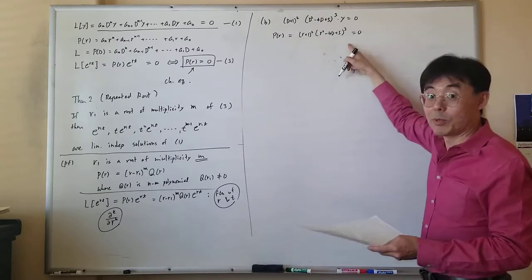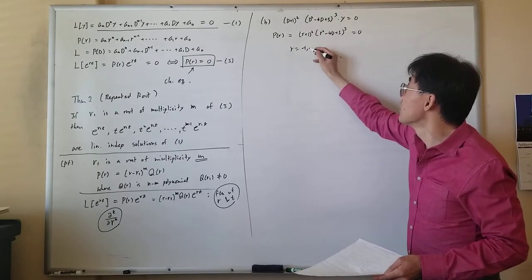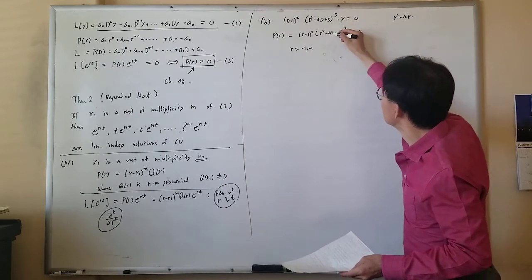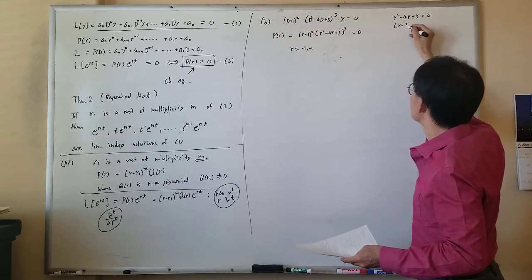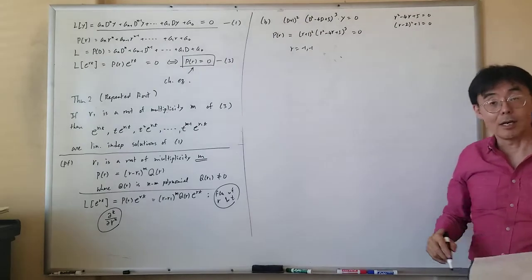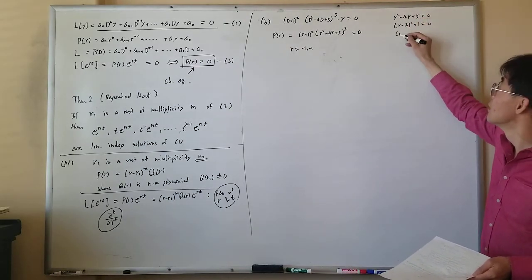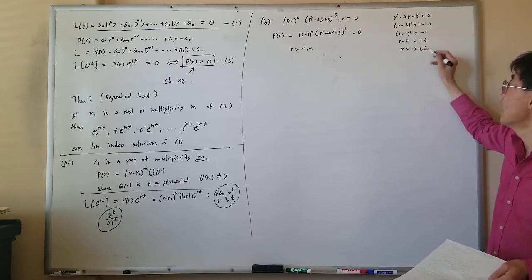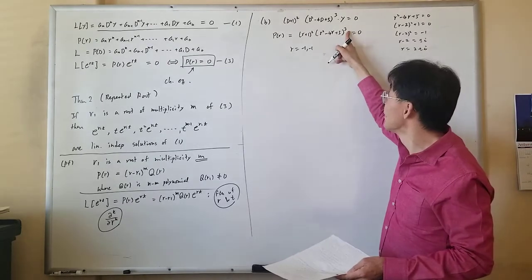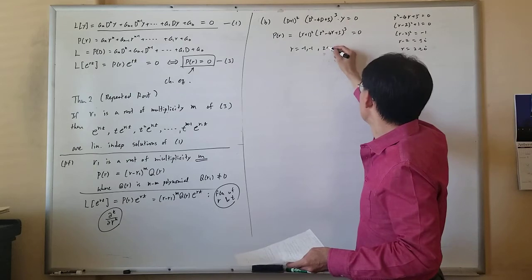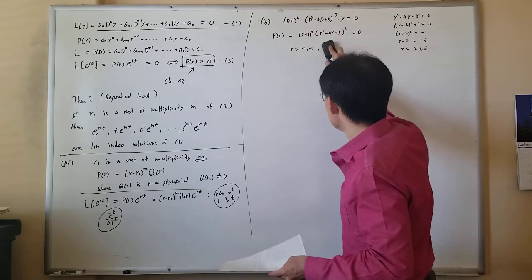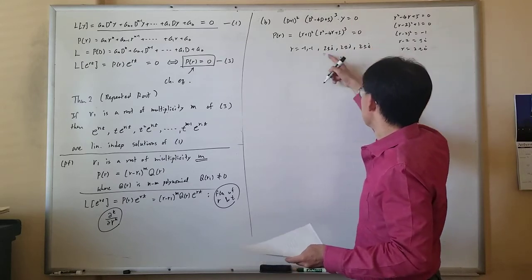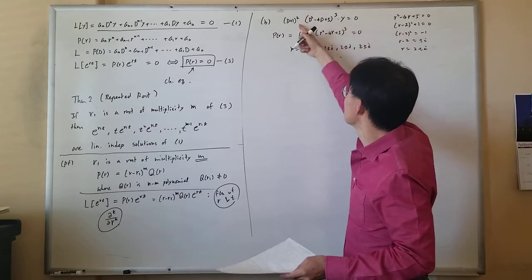Now, when you try to solve this one, first of all, r equals negative 1 and negative 1. Now, r squared minus 4r plus 5: this is r minus 2 squared plus 1 equals 0, isn't it? r squared minus 4r plus 4 plus 1. So r equals 2 plus minus i. But then you have the cubic, so you have 2 plus minus i, 3 times. So you have 6 solutions and 2, see? 6 and 2 combined.